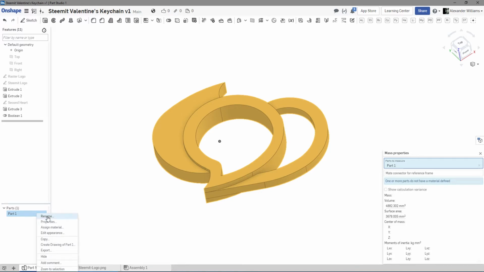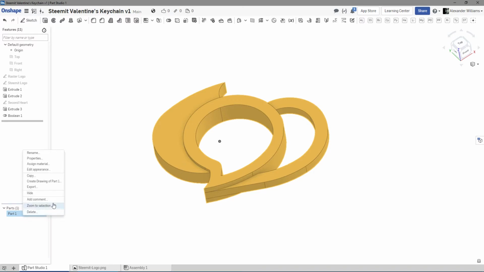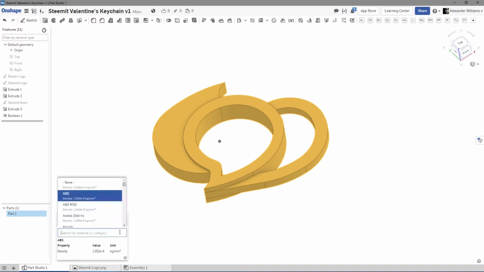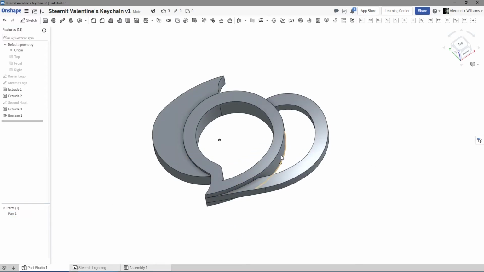So let's go down here and let's assign it a material. Now we're probably going to make it out of plastic. We're cheap. We're young. I don't think that actually selected the one I wanted. Assign material. Yeah, it's selected as ABS. Wish this window was a little higher, but we want PLA. PLA is your normal go-to, kind of rigid, not the most rugged piece of material that you could use, but it works.